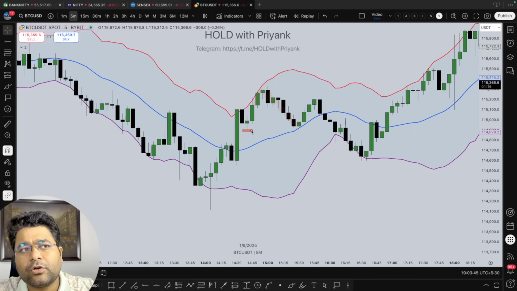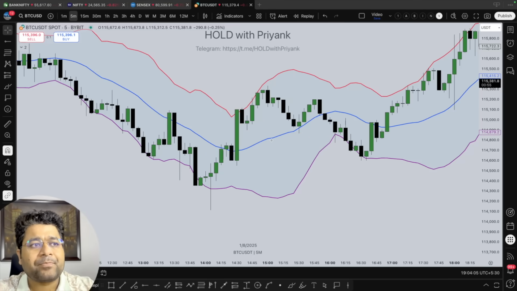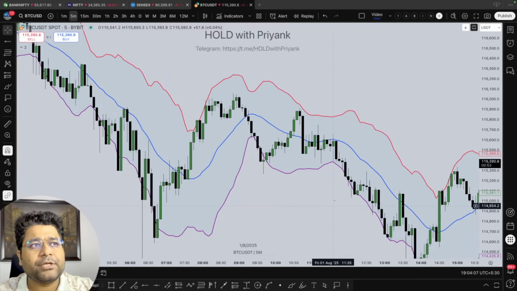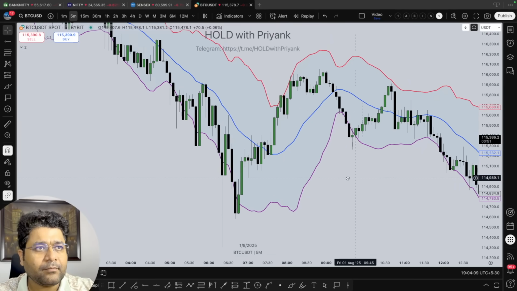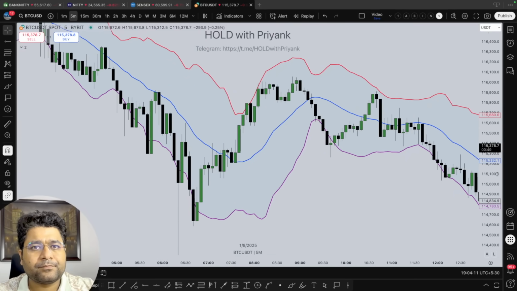Where is my swing low? This one. Is it broken? No. A wick is not the sign of the level being broken. You need to wait at least for the closing of one or two candlesticks. So it's not broken. The setup is not formed here and we will avoid this trade. Then price comes back to break this, but price pierces the lower level, so we don't go for this short. It's as simple as that. Okay, let me give you some more examples to make you understand this pattern. There you go.